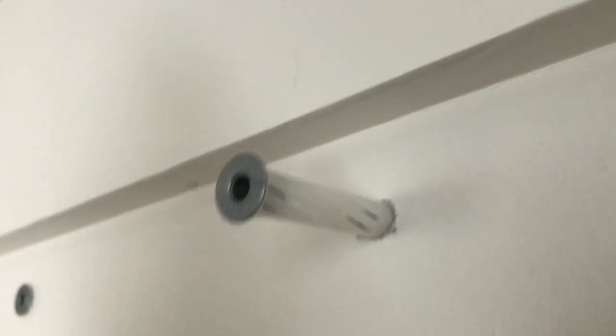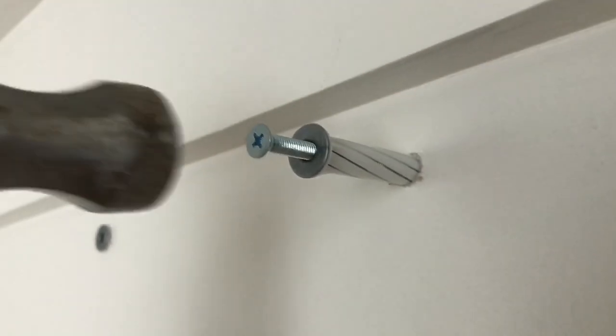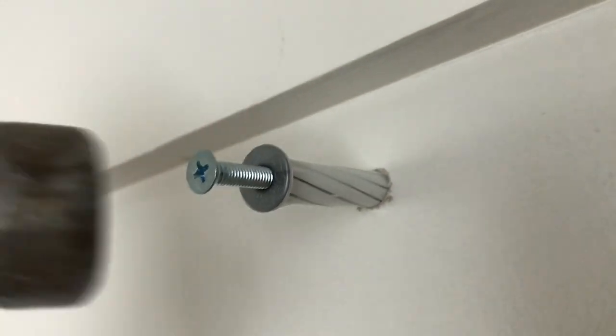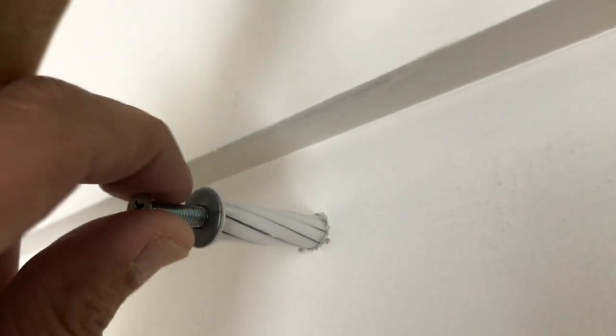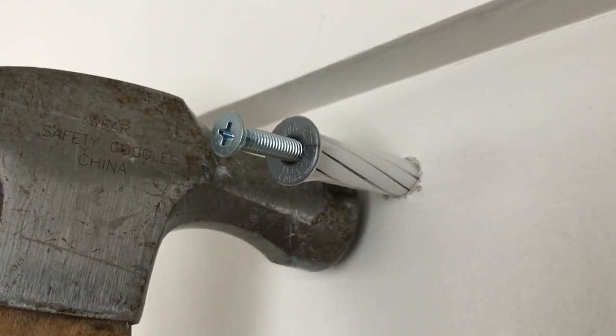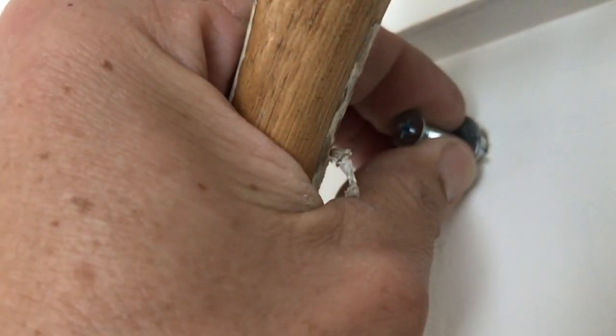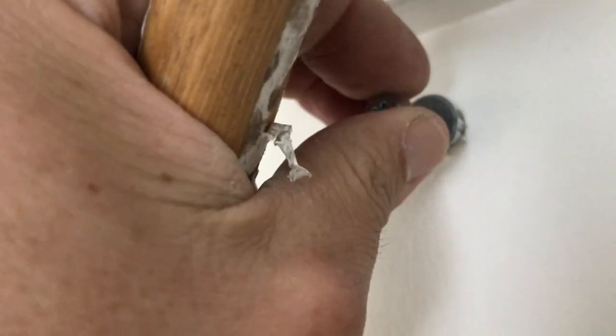If you're like me and you try to tap this in, it just doesn't go — it bends, and sometimes I've broken these things. Here's the trick: after you unscrew that screw, stick it back in there — I'm gonna try to do this one-handed — and then use it to tap the anchor in. Tap very gently because there's plastic at the end and you don't want to strip it. The plastic end cap finally went through the drywall in the back.